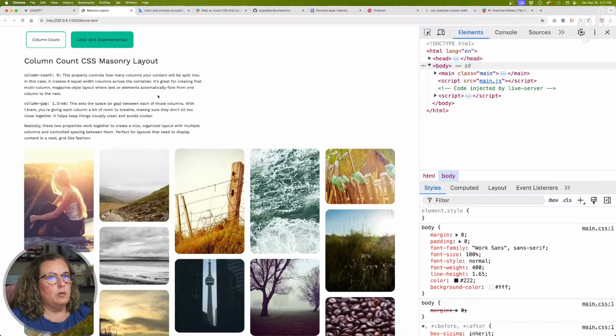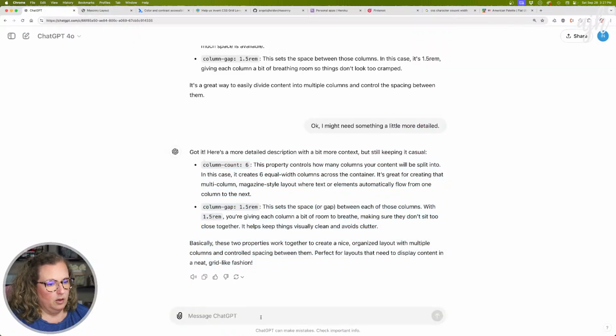Okay, now we just need to ask it to do something similar for CSS3. Need a similar description for the CSS3 experimental layout using this code. Oh my gosh, I cannot spell.